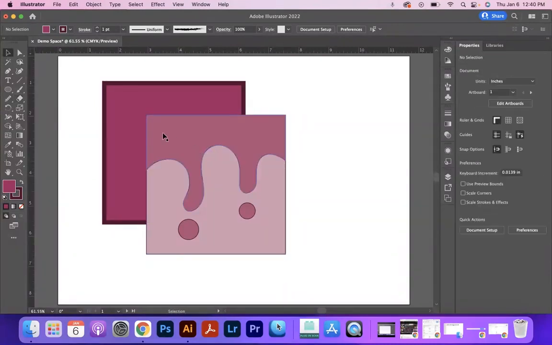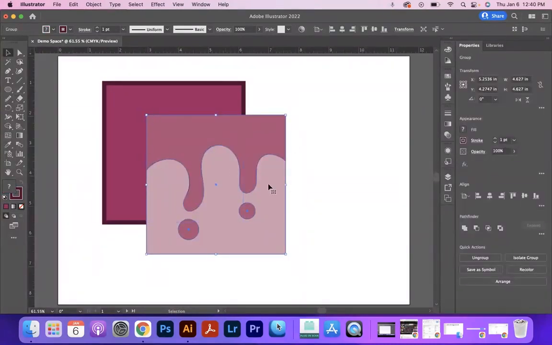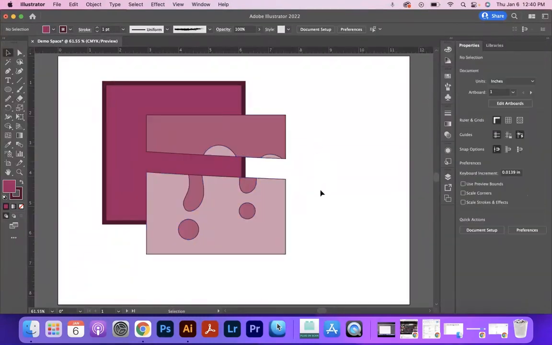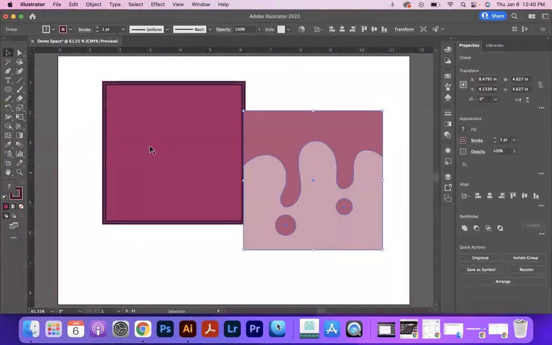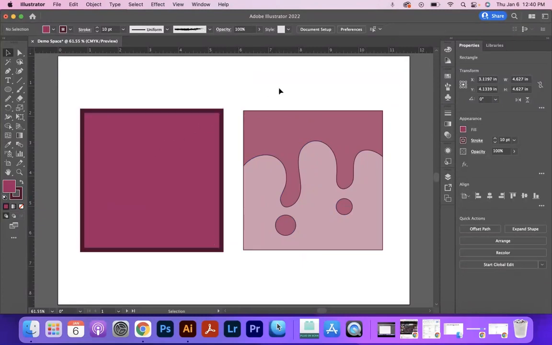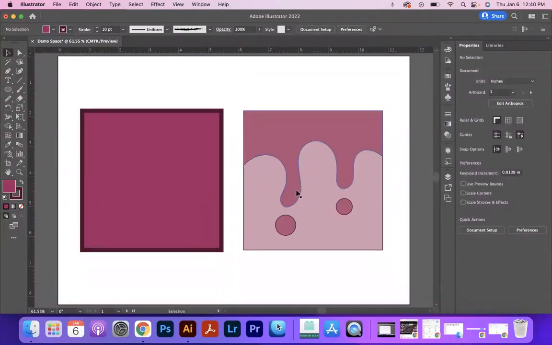But if I select one object, this front object, and now use the eraser tool, even though it looks like it draws over all of it, when I let go, it will only erase from the object I have selected, and we can see straight through to the object behind. So that is a smart way to combine your uses of tools so that you can isolate where you want to erase from and not erase from other objects.